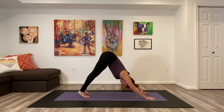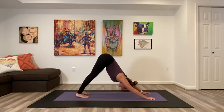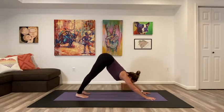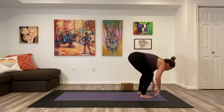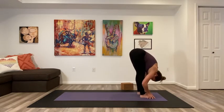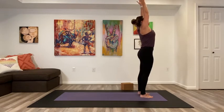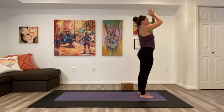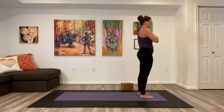One more breath right here in downward facing dog. Look to the hands, step, jump, walk forward. Half lift, forward fold. Stand, arms to the sky. Again, bring the hands in to the place of the heart. Keep them there or change back, hands, heart, and belly. Check in.